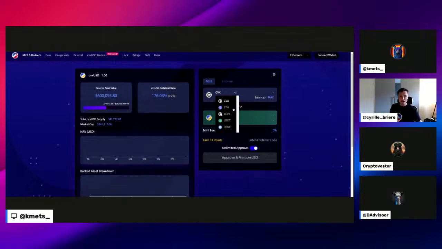So they can basically mint cvxUSD from any stable, USDT, USDC, or whatever. They can also do it from CVX, but they will lose CVX exposure. It's very important to understand that from FX protocol's design, it's basically swapping CVX for a stablecoin. So it's more targeting stablecoin farmers. It's a farming opportunity.